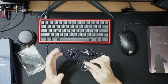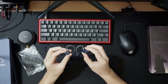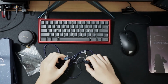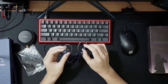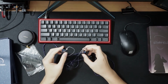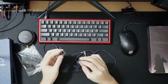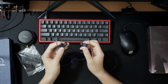Okay, so conclusion, and maybe a bit of a comparison with the KXSS. If you're looking at an IEM at the $110 price range, or I would say even at a $150 price range, and you like a slight V-shape sound, and a very smooth V-shape, mind you. It doesn't have the usual drawbacks of the hi-fi tuned V-shape sound. Get these, especially if you will be using these more on a sitting down basis. Then yeah, by all means. I did forget to mention though that one downside of the KXSS is that the noise isolation isn't the greatest, so just keep that in mind.